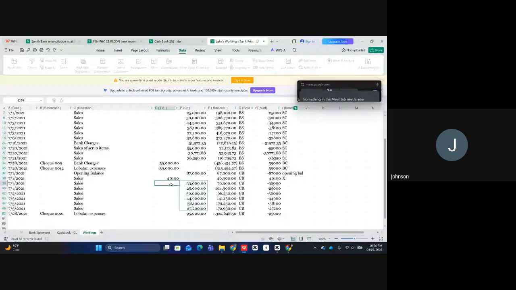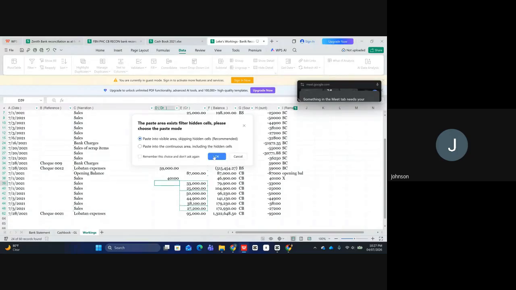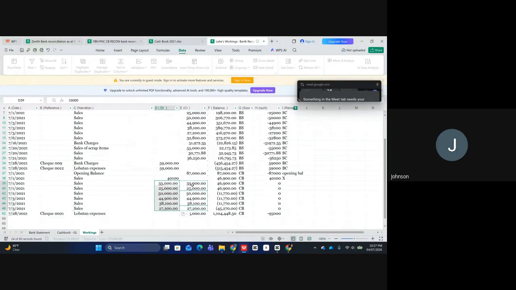Control V. Control Z, sorry. I'm copying this. Then all these ones, I need to delete all this. Delete.